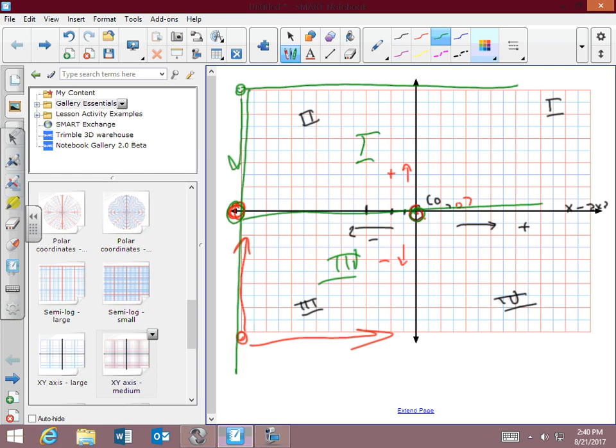The Cartesian coordinate system is not always just an X in your face. It depends upon what your application is. You understand what I'm talking about? So that's the application of what we're dealing with, and we're just finding points in that system. How many people are with me? How many people are following what I'm saying? Okay. I want you to understand it's an application that we're talking about.